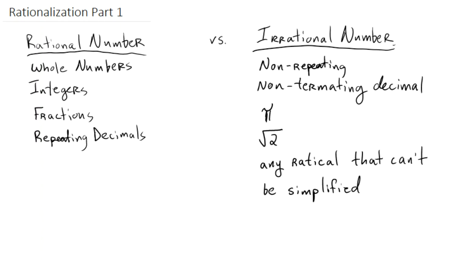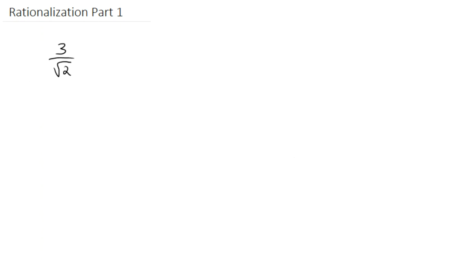There's two ways that we see this. I'm going to clear out the screen so we can talk about that. So let's say we have 3 divided by the square root of 2. Sometimes it is advantageous to have your denominator be a rational number, so we'll go through this rationalizing process to rationalize the denominator. Or let's say you have something like the square root of 5 over 6. Sometimes it's advantageous to have the numerator as a rational number, in which case we will go through a process where we transform the numerator into a rational number, therefore rationalizing the numerator.